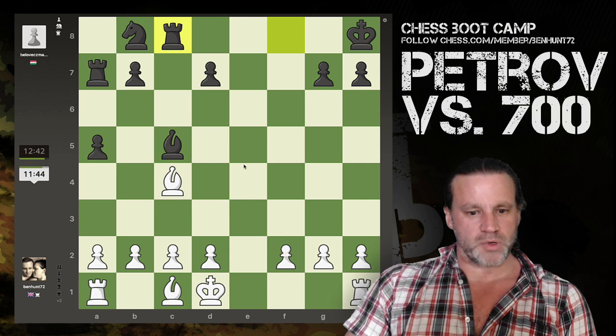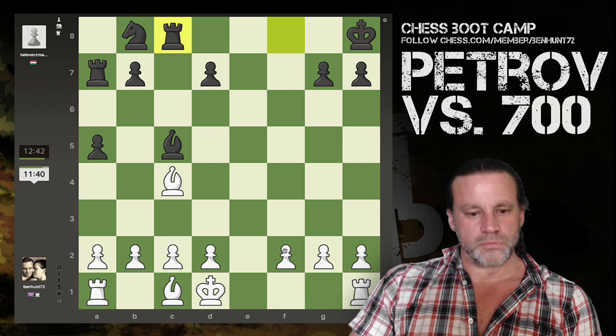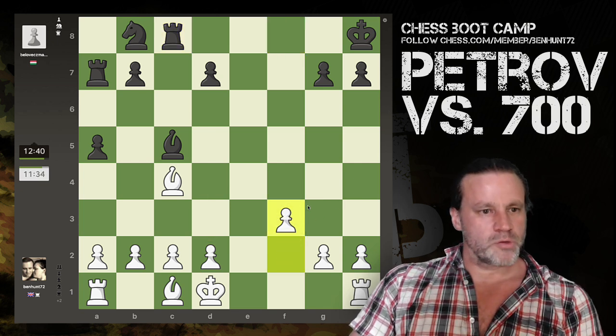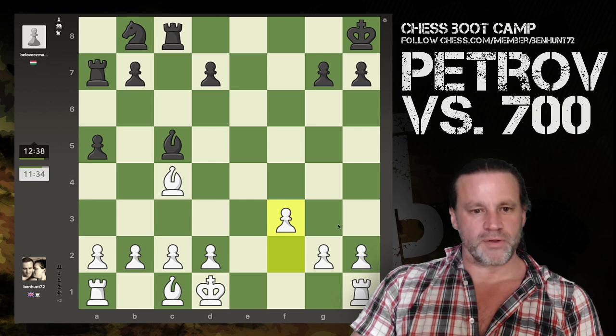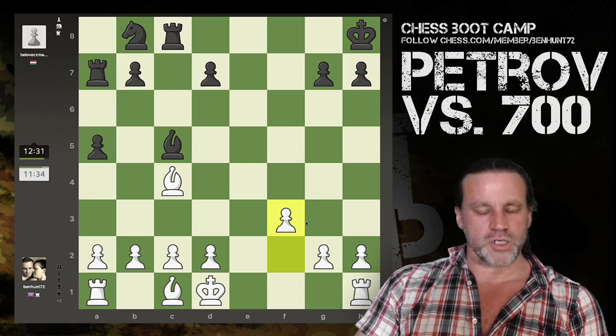discovery against my bishop. So what do we do there? Move the pawn. Or I've got this. No, that doesn't work. Okay, move the pawn. I'm 2 pawns up at this point. I've got 1, 2, 3, 4, 5, 6, 7. My opponent has got a 2, a 1, and a 2. So bad pawns, but he does have much more active pieces.